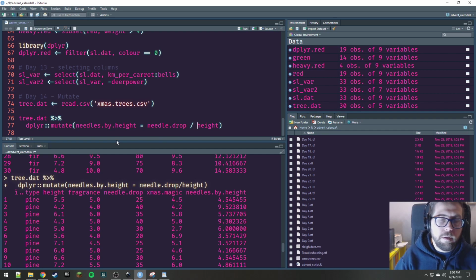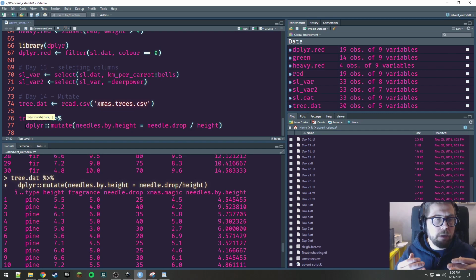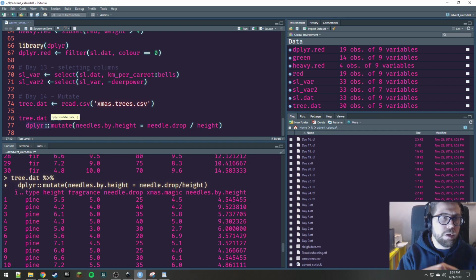Now, like I said, this is throwing quite a bit at you. It's also using this new syntax where it has the name of the package followed by a double colon and then the name of the function. This is useful when there's some sort of conflict between packages that have functions that are named the same. This will also just use that function even if you haven't loaded the package.